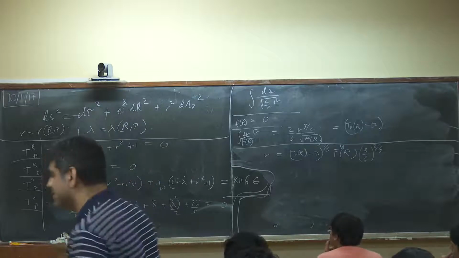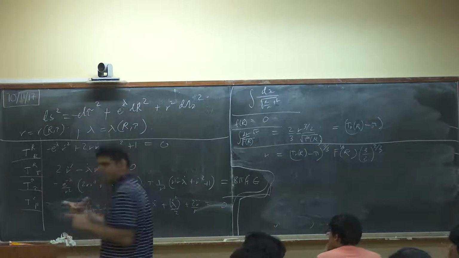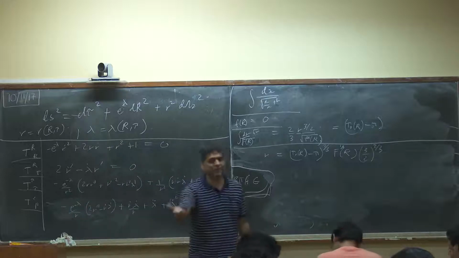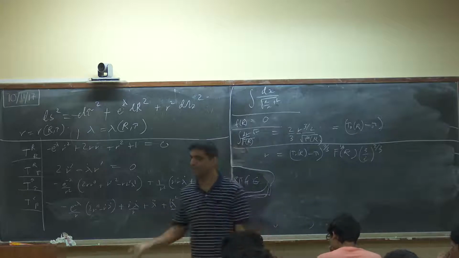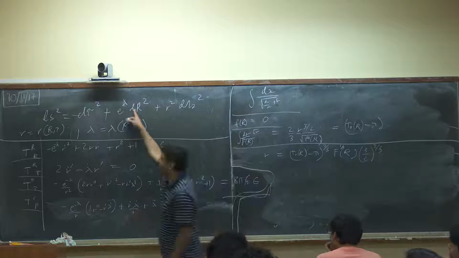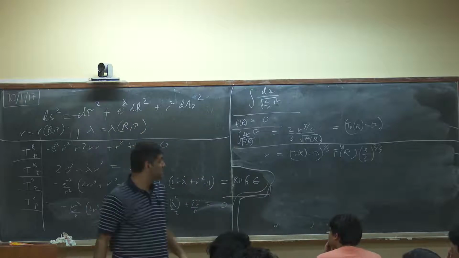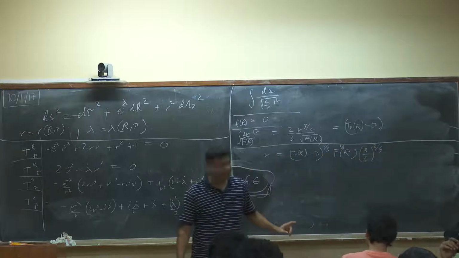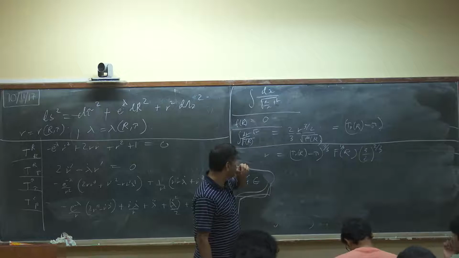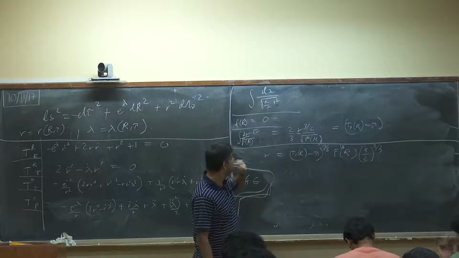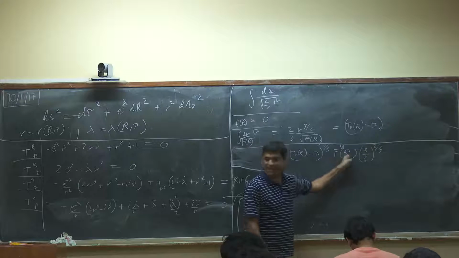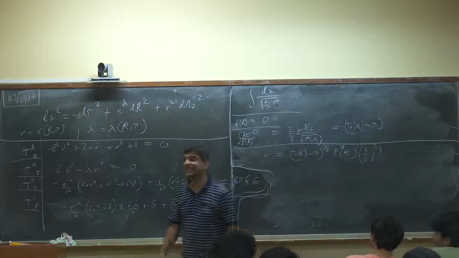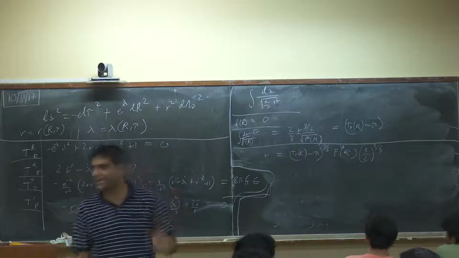Physically, what does it mean? R was used as a parameter to label shells of dust, but I told you nothing about what that parameter was. So if you use one parameterization, I can use any function of your parameterization as my parameterization. So clearly, we had to have that symmetry. In everything we've done here, we've not fixed that parameterization symmetry. So in everything we did here, we had 3 functions of R. There was this tau of R, there was capital F of R, and there was little f of R, which in this particular case I happened to set to 0.